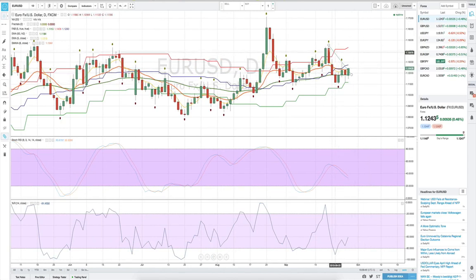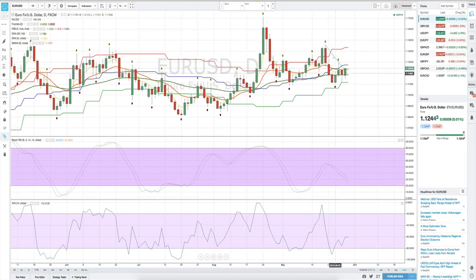Really what we're looking at here is a continuation pattern on the Euro-US dollar daily chart. Prices dropped down. We were on the right side of this down move. Prices dropped down, had a bounce off of these lower levels like we thought we were going to have right at this area, and price started moving back up. I said we're going to look for some pullback. Price is going to come back up here. It's going to pull back at some point. It did. It's going to go back and retest these lows again.